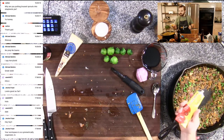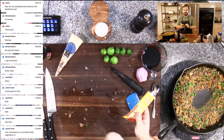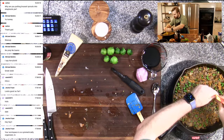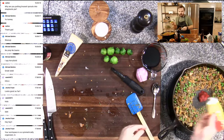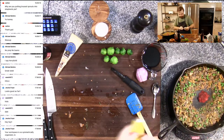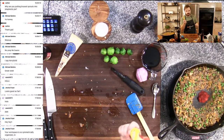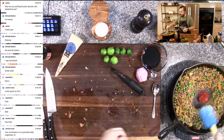Now, I've always seen them use these tomato paste cartons or these tubes on cooking shows online, and I've never been able to find them. I found them on the top shelf of the tomato sauce section of the store, the pasta and tomato sauce section. So if you want to grab one of these, they keep forever. I just added a quarter cup to here. And I can just cap it and keep this in the fridge, as opposed to having an open can of tomato paste that, how can you seal that, right?